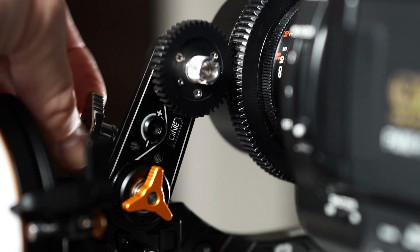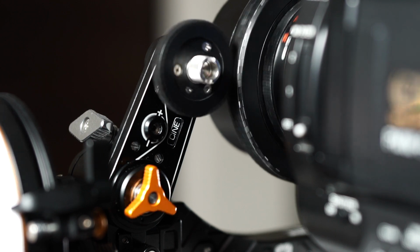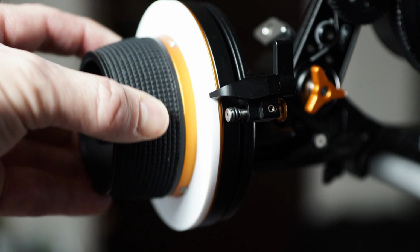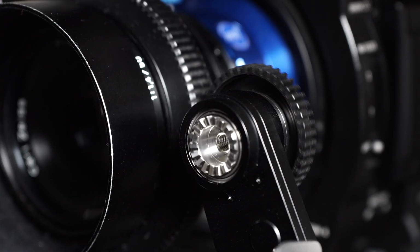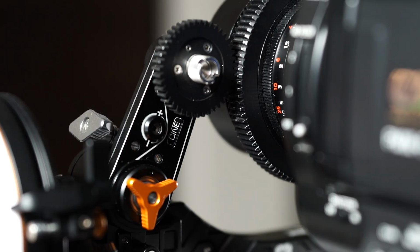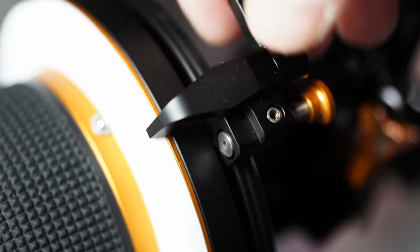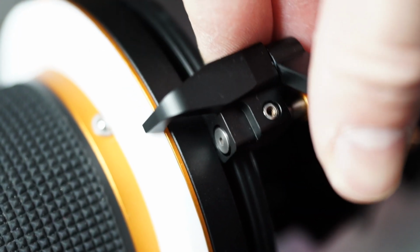Again, I'll just show you, we just put the swing arm down into position onto our lens, and then we lock it in place, and off we go. It's really nice and easy to use, really smooth. I like the hand wheel. It's nice and easy to hold onto. It's got enough traction so your fingers don't slip off, and the whole system in general works really well. It's nice and smooth.